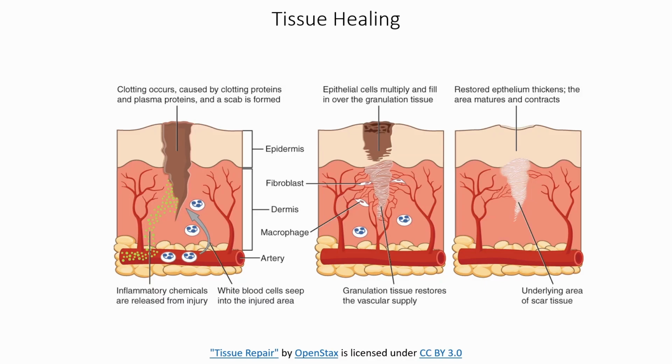But we want to have that swelling. We want to have that heat because that means that the cells that are going to help with the repair process are arriving, right? They're actually flooding into the area. If there's any sort of bacteria that have been introduced, the white blood cells can take care of that. And then in the meantime, we have fibroblasts, like if we're looking in the dermis here, that are going to start secreting and creating tissues to repair the damage as the scab is kind of disappearing, right?